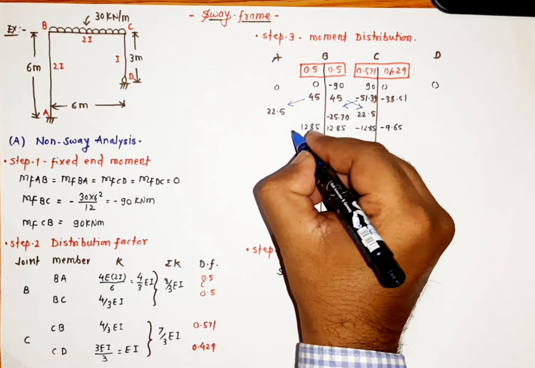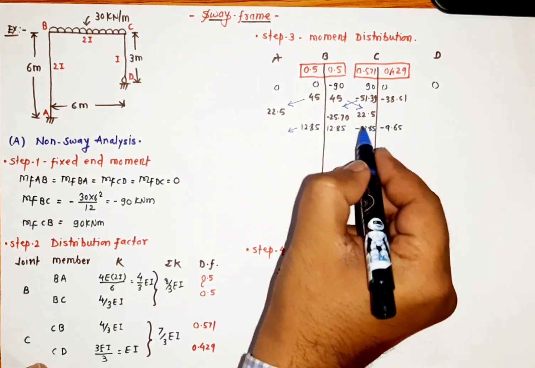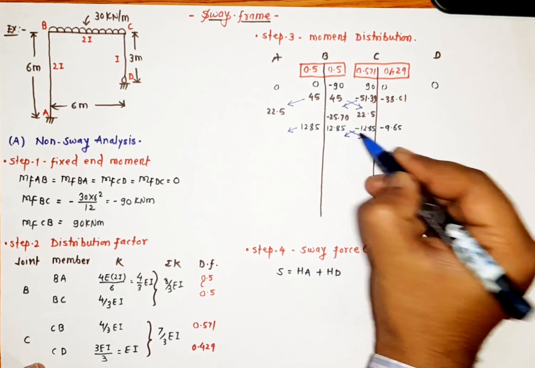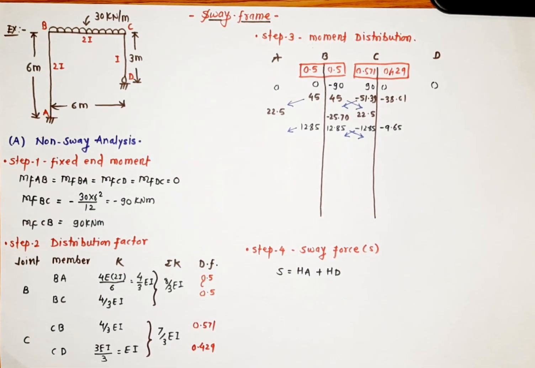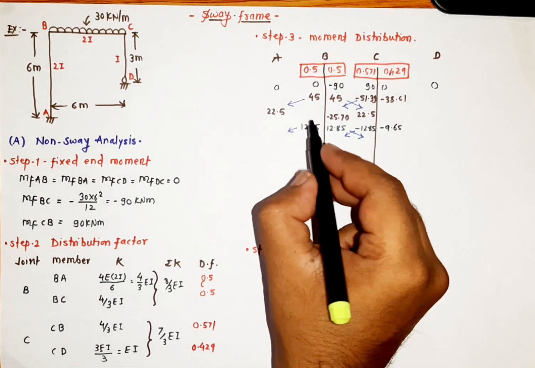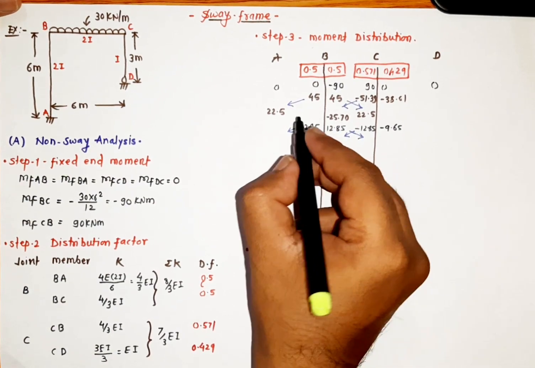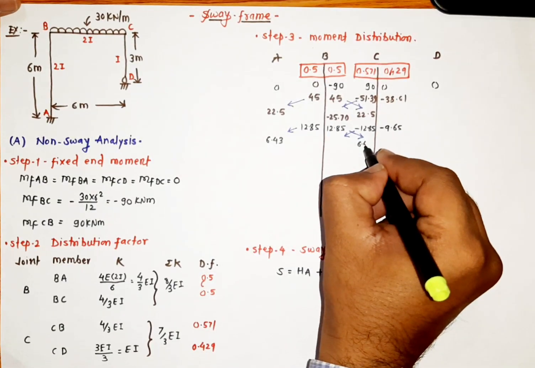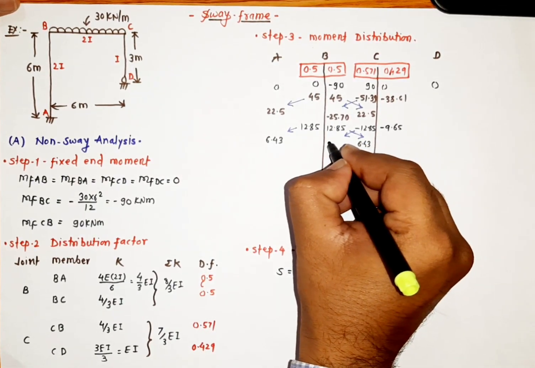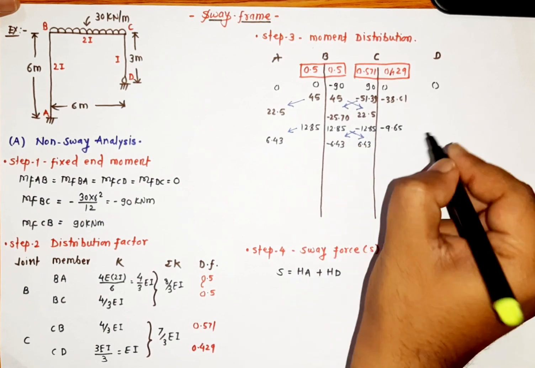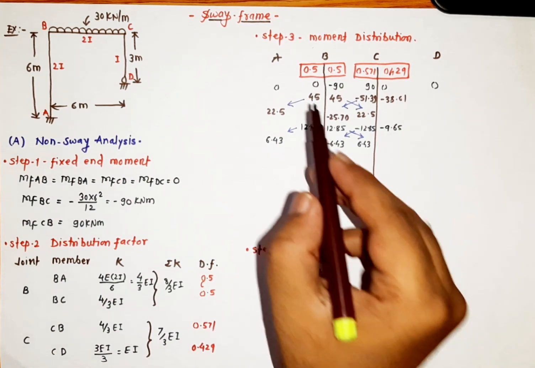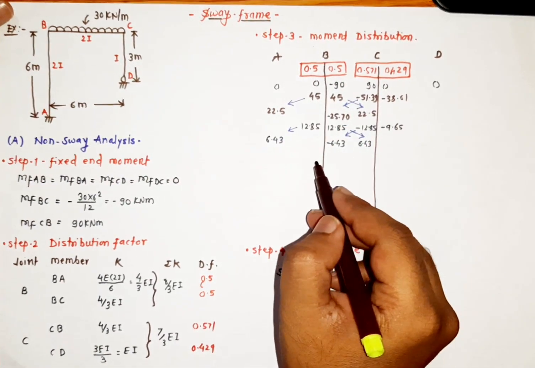Now half we have to transfer. We have to transfer half, that is B to the A. Yes, we want to transfer. From B to the C, yes, we want to transfer. And from C to the B, yes, we will transfer from C to the B also. Therefore 12.85 divided by 2 is 6.43. Again it is 6.43. This is minus 6.43. No, we don't want to transfer here. Now 6.43 multiplies with 0.5, 0.5, write down here with the opposite sign.